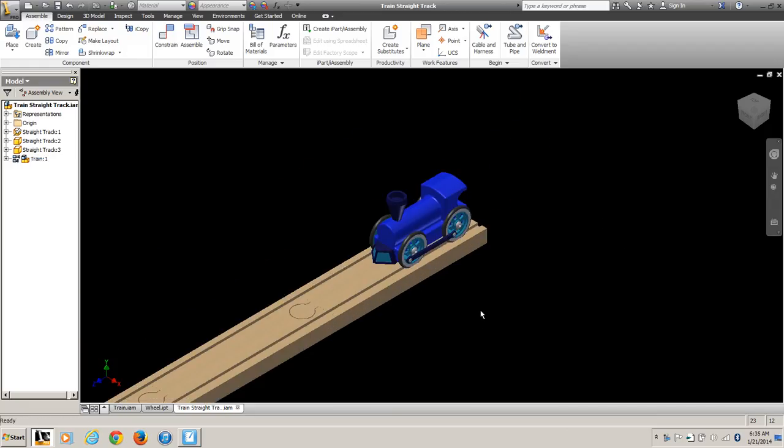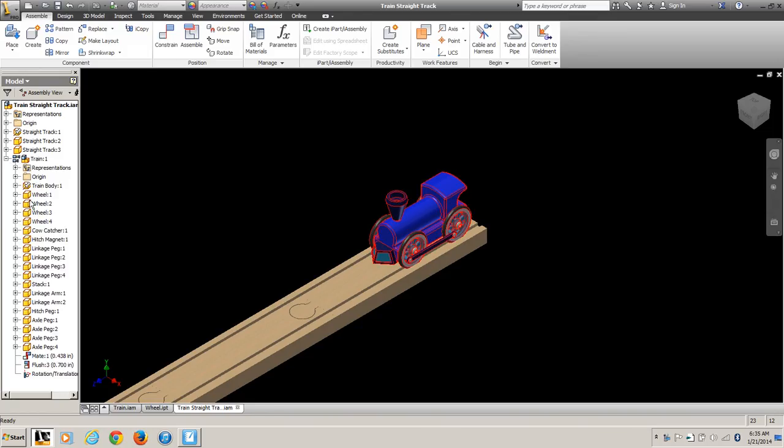Okay? If your wheels are, for some reason, doing the moonwalk, which sometimes happens, your selection arrows are not in the right order. So if you find that translation rotation is doing the moonwalk, the simplest thing to do is to make it a negative. Mine's going the right way, so I'm not going to do that.